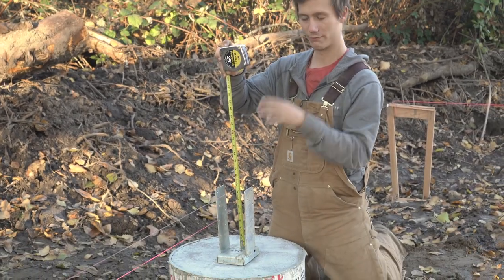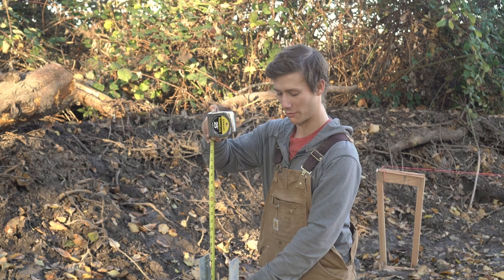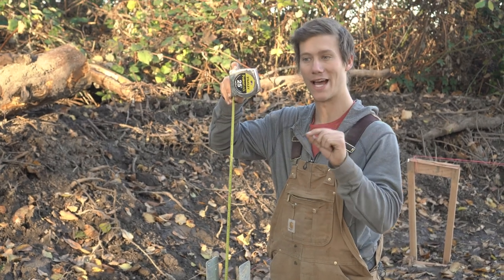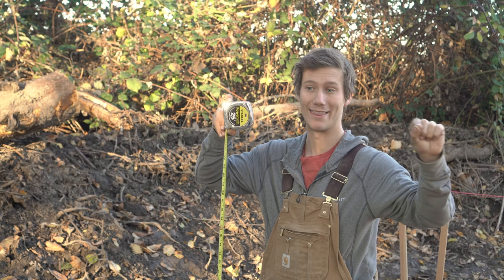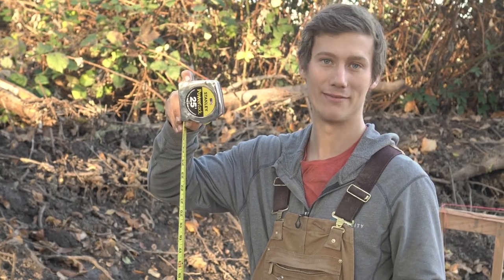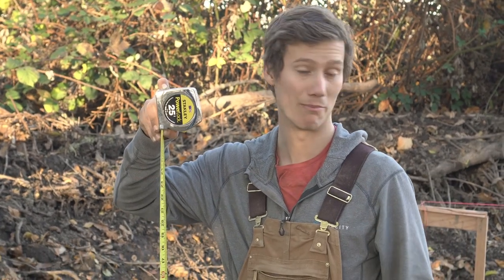For this, we're gonna say, just for example, that we want this post right here to be 16 inches. So now that we have 16 inches, I know that this measurement is 22 7/8 inches from this base plate to the laser that we set up. We're gonna subtract 16 inches from 22 7/8, which is 6 7/8 inches. And now we're gonna take that measurement, 6 7/8 inches, and deduct that from all the other unique measurements that we got from the laser. And that will tell us how tall those posts should be to get to exactly this level. It's a little complicated. Take some math, scribble it down on a piece of paper, and in the end, you'll have something that is pretty level, and you can build right on top of that.